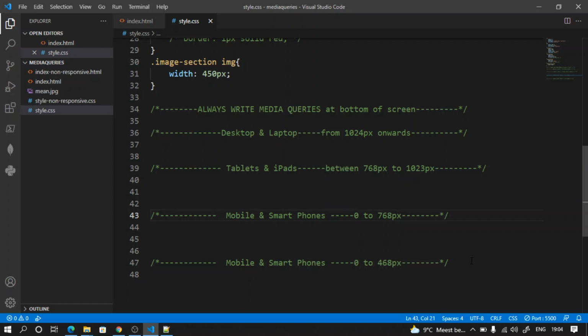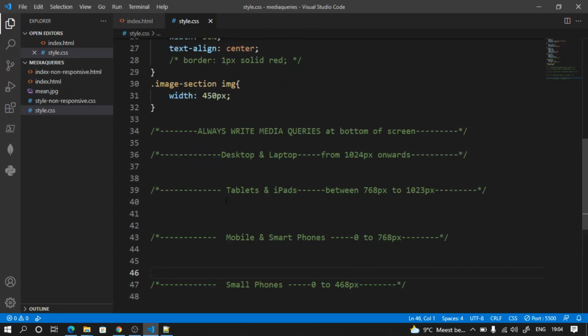Here you can also say smaller devices, small phones.